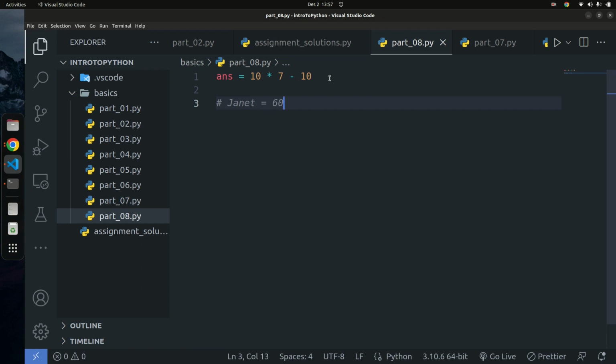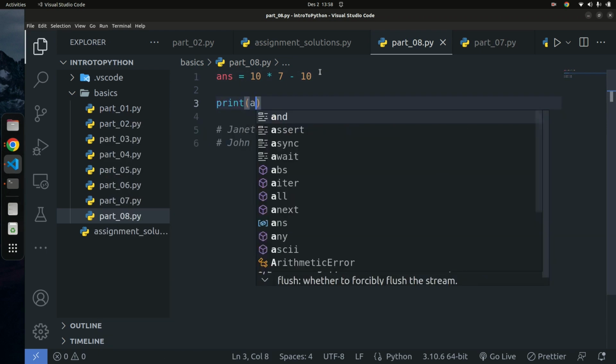Let's also have John, and let's see how John might do it. John might come and say, I think I'll just do 7 minus 10, which is -3. -3 times 10 should be -30. And John will say, my answer is -30. So these guys have the same question, but they have different answers. Why is that the case in mathematics? That happens sometimes. It's called operator precedence, and you have to follow the operator precedence in order to get the right answer. So let's check which of them is correct by printing out the answer.